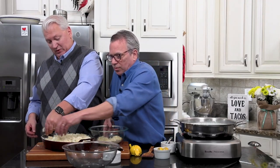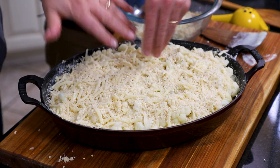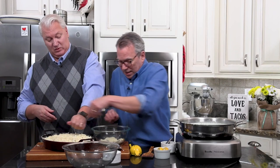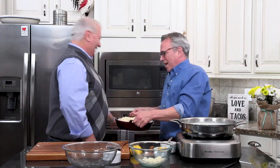We've got our oven preheated to 350 degrees. If you're doing this for a holiday feast, you can assemble everything up to this point ahead of time. Make the breadcrumb mixture, but don't put it on until just before it goes in the oven. So you can do everything except put the topping on, and then as soon as you're ready to bake, time out your schedule, put the breadcrumbs on, and then put it in the oven.